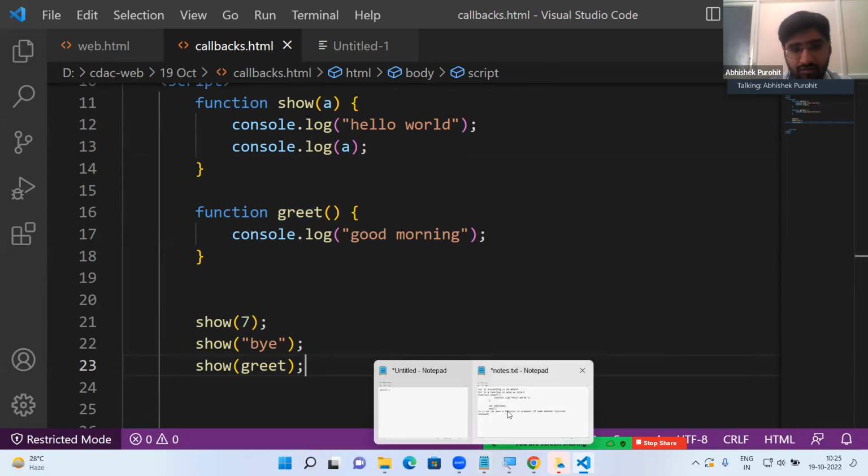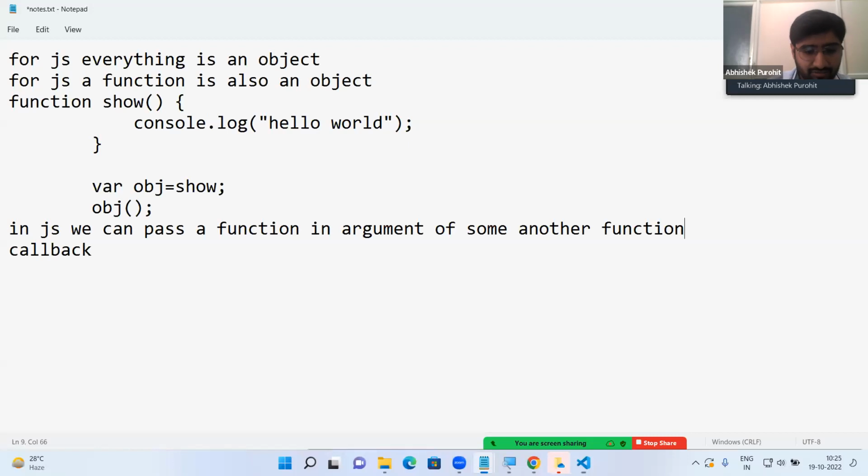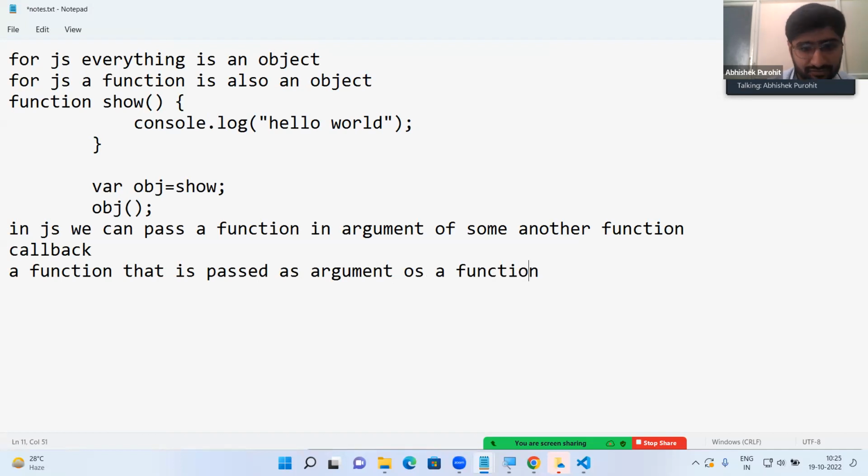That is a callback. A function that is passed as argument of a function. Okay, so that is a callback function for you.